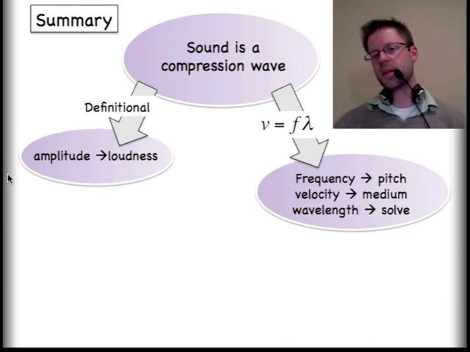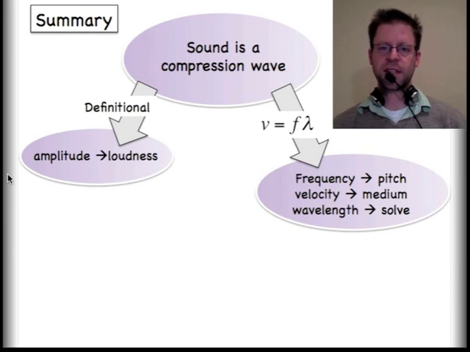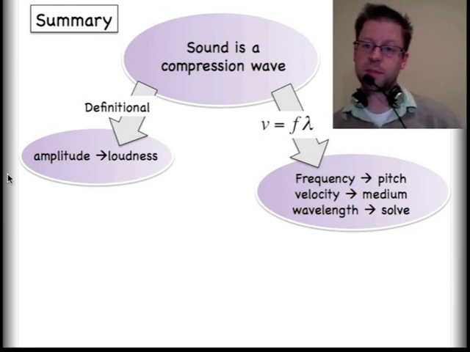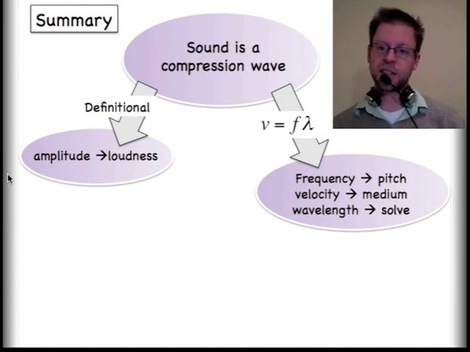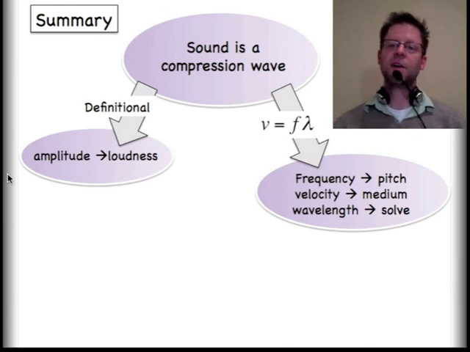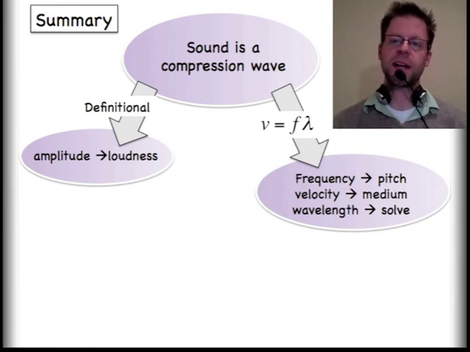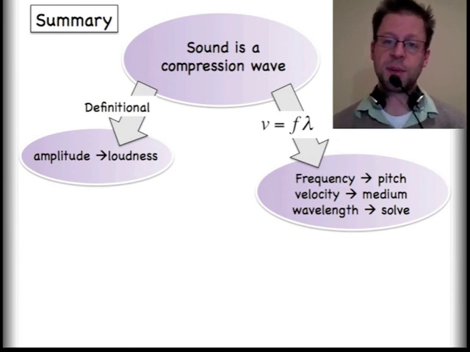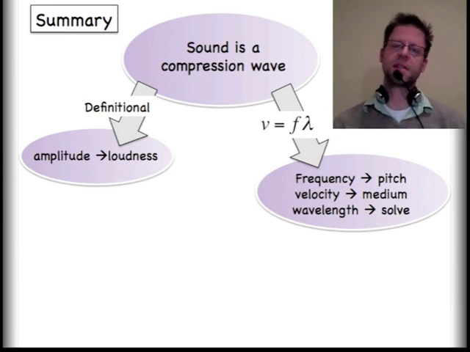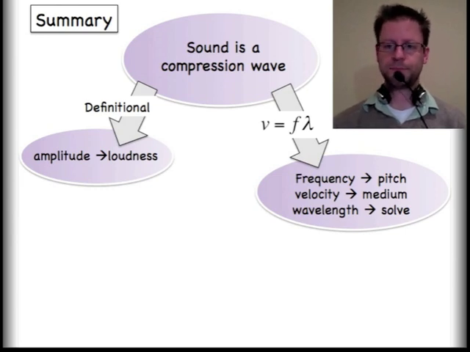I've reminded you that the frequency of a wave is determined by the source. And that when we're talking about sound, we usually refer to that frequency as the pitch. The velocity of a wave is determined by the medium. That's 343 meters per second for standard conditions for sound. And then the wavelength you can determine by solving this particular equation. We used an example that middle C had a wavelength that was a little over 1 meter from crest to crest or from trough to trough.